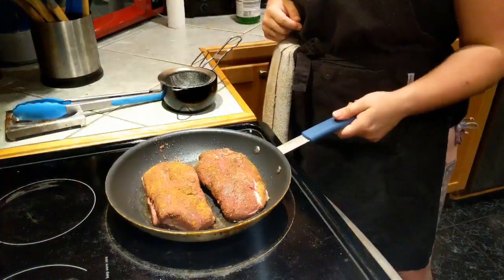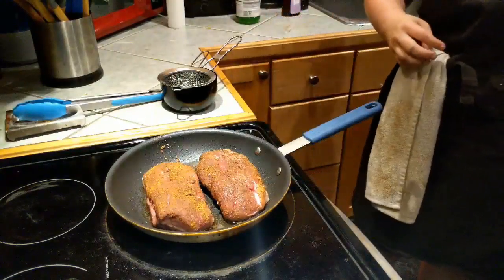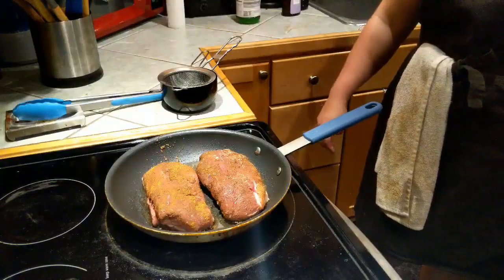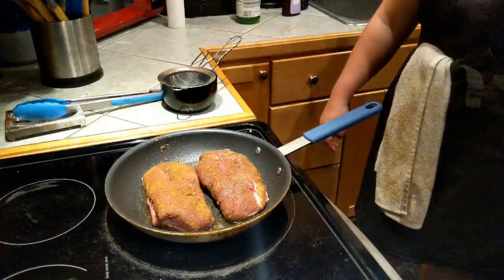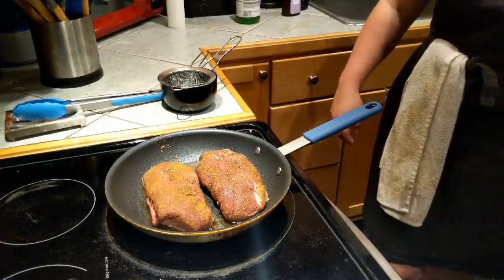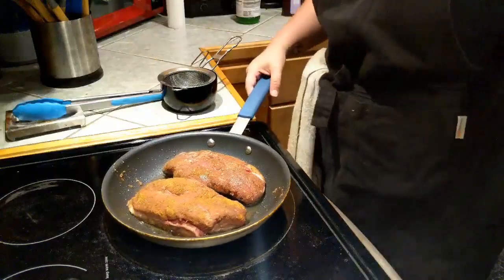Gordon Ramsay says gas stove or bust. Yes, gas stove or bust. Make that a stream hashtag. All right. I think that's about enough of that for now.